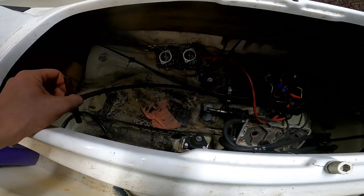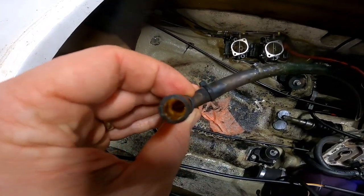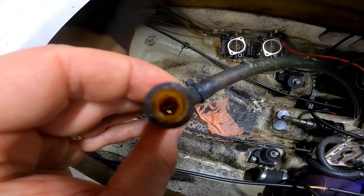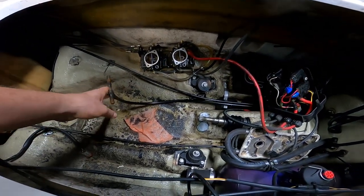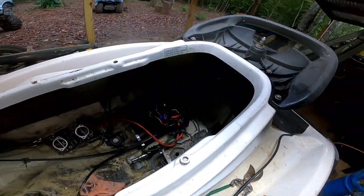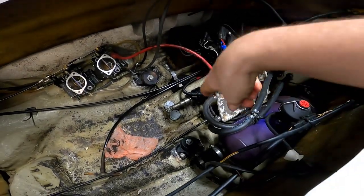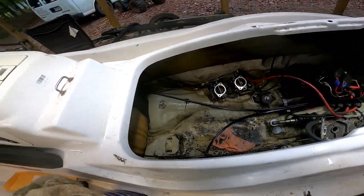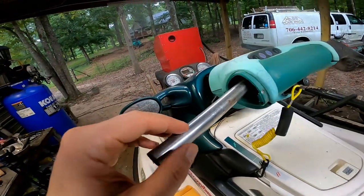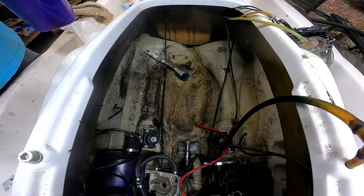Alright, while we're waiting on the cylinders to get bored out, I'm cleaning this hull out, and I notice some of these lines are just completely blocked off. So I'm gonna take these lines off and get them cleaned out, and also we're going to take the pump off and replace the wear ring, and I might replace this carbon ring and even the prop, see what condition it is in. Also, we're going to put some new grips on here, a new switch, and a new gauge cluster up there. So let's get to it.